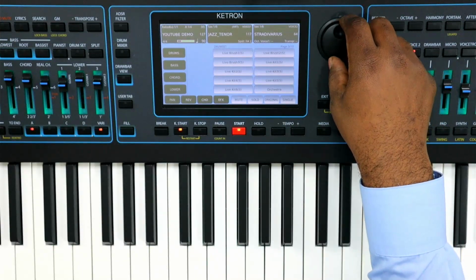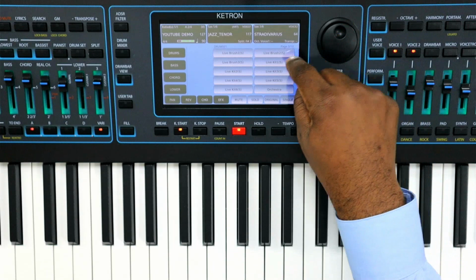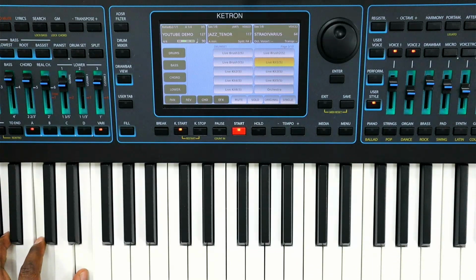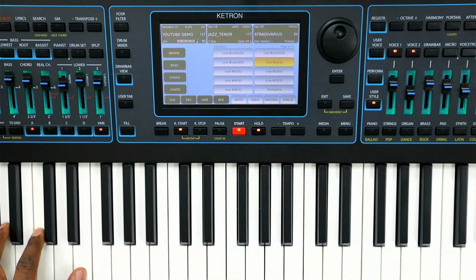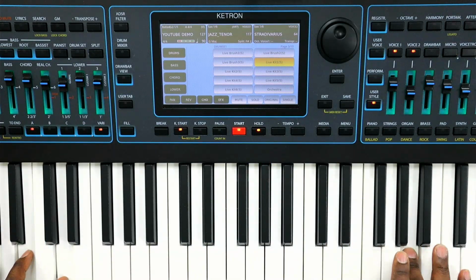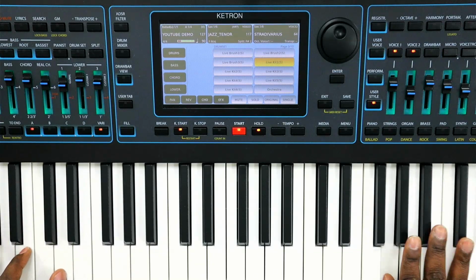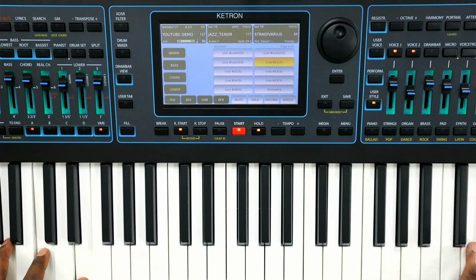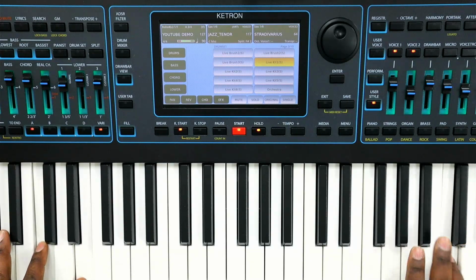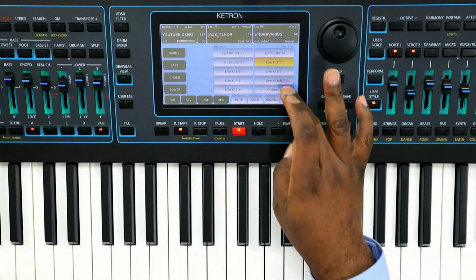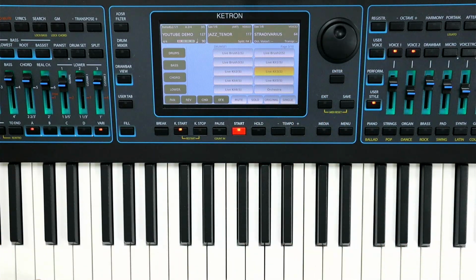So no more programming. All I have to do is simply pick up one of the live drum kits, for example. Okay, that's like my drummer right there. Again, I can play. Again, and that's live kit number 1. I can go to live kit number 3, all right?